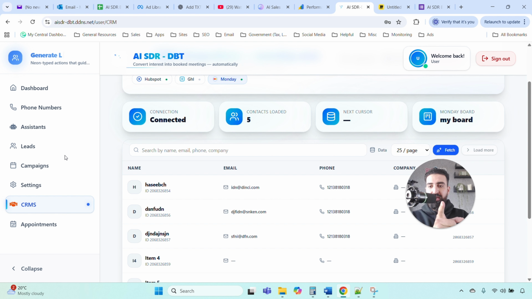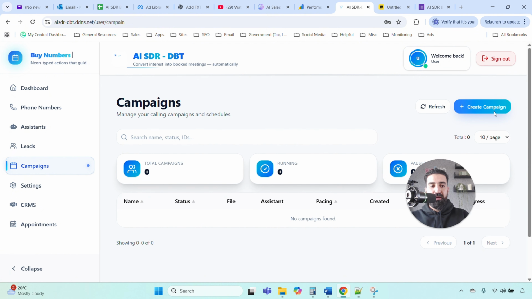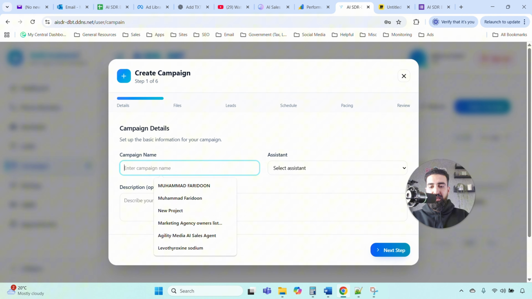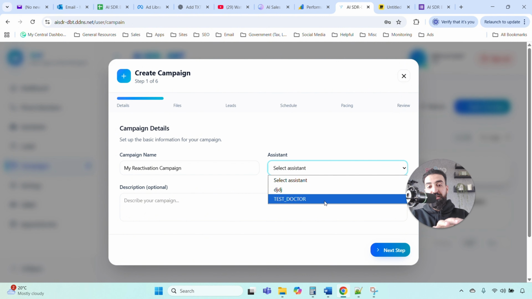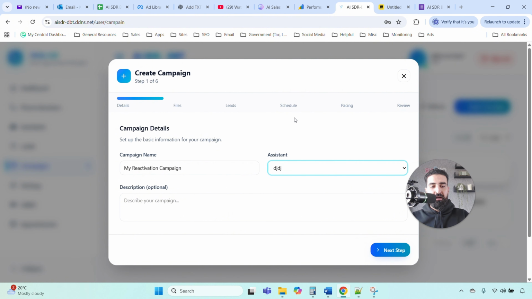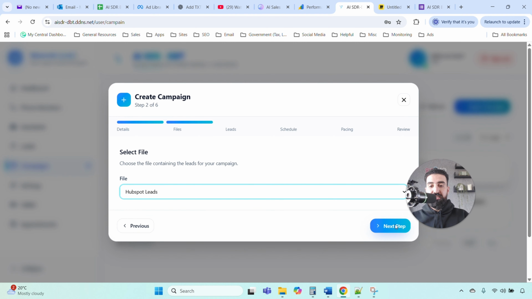Or if I want to run a specific campaign, I can do that as well. So let me just quickly walk you through the ability to run a specific campaign. All I have to do is click on that and give it a name, my reactivation, if I can spell that. And then the SDR that I've actually built for that specific campaign. I've already picked one. I know it's a really weird name, but let's just go with that. That's the one that I've built for a reactivation campaign. Click on that. Let me just pick these leads, just pick the file that you've uploaded.